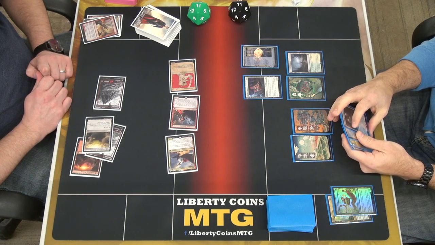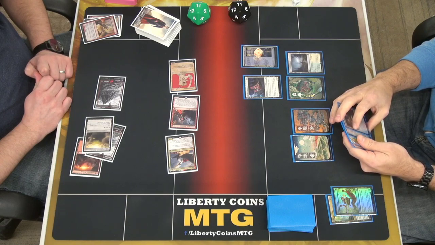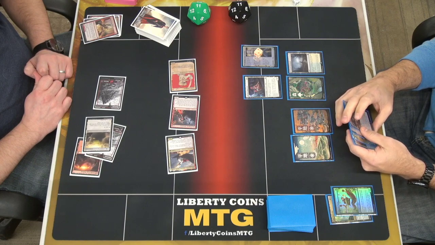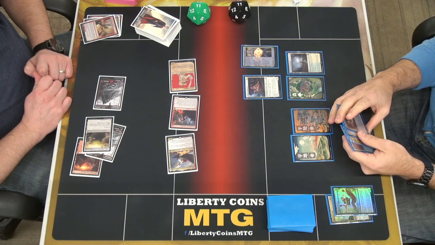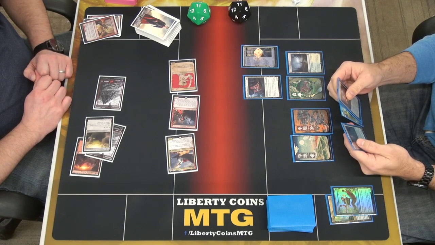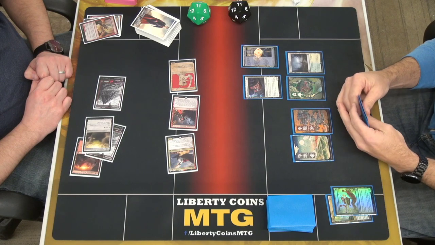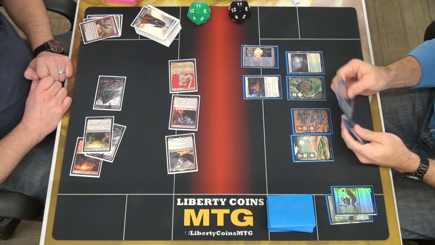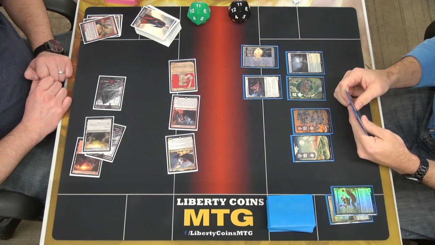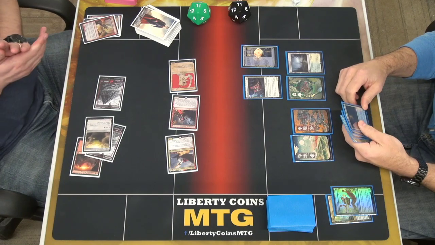You literally played around Syncopate without looking at this. I wasn't even thinking about it. I didn't have to read it. Yeah. I checked. You literally always kept up here. The entire time? The entire game. Insight. Zero cards? Zero cards.